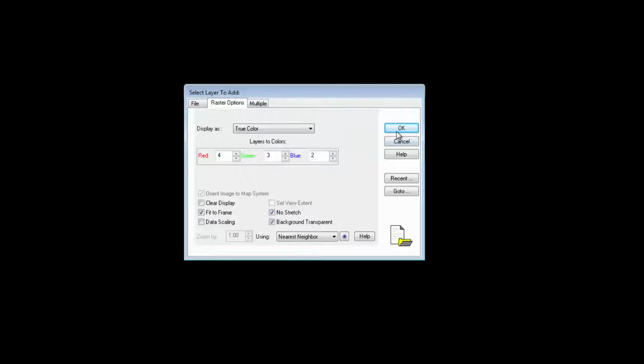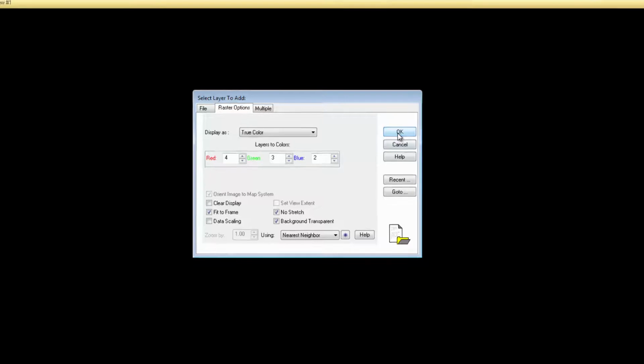The default stretch options are defined in the User Preferences in the Viewer category, but can be overwritten here. Placing a check mark next to this option tells the software to remove the default contrast stretch and load the software using the file pixel values. Click OK to load the image into the viewer.